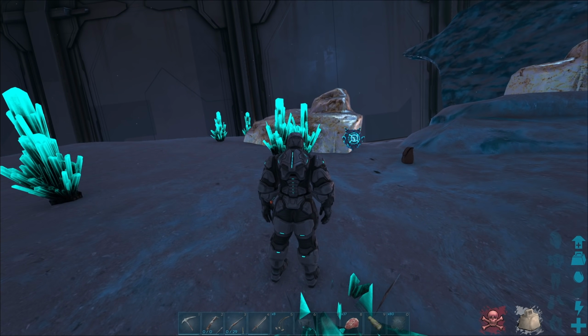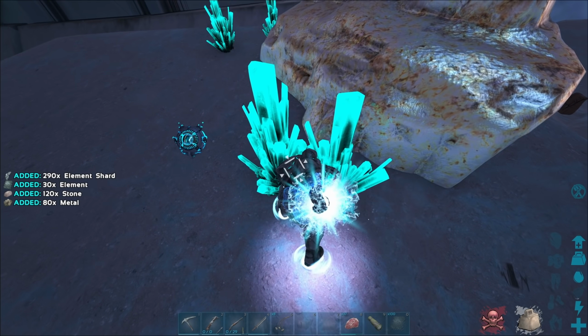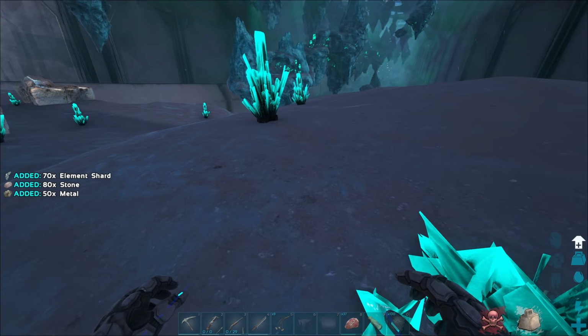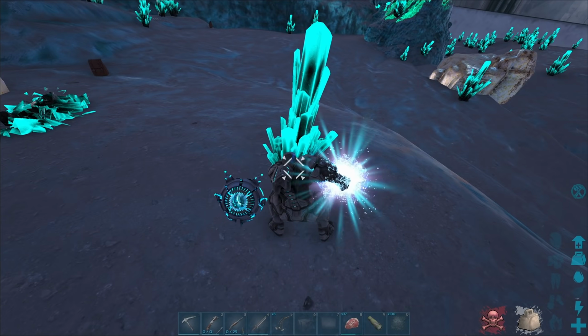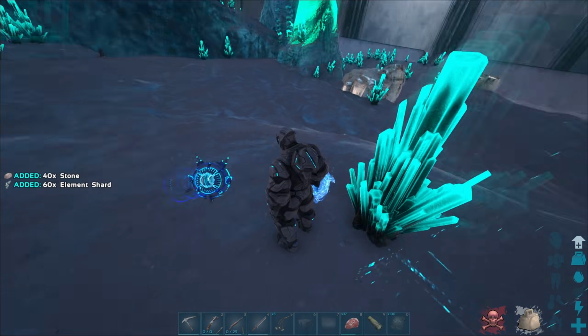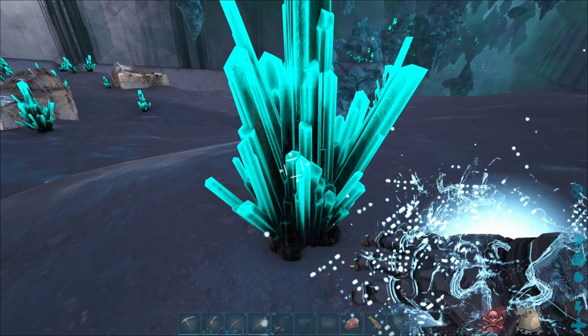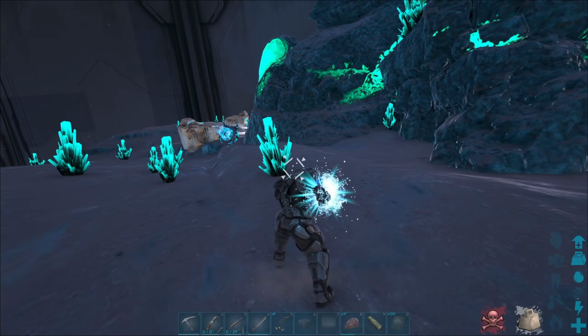Because it's pretty hard to move around in this biome without any weight. Oh, there's another 30 element, which means I am now up to 100 element, which is enough to make a replicator. Let's go. We now just have to farm an absolute ton of black pearls and other stuff, but I'm sure we can figure that out much easier than it was to get this. There's so much more elements still here. I've not even made a dent in it.